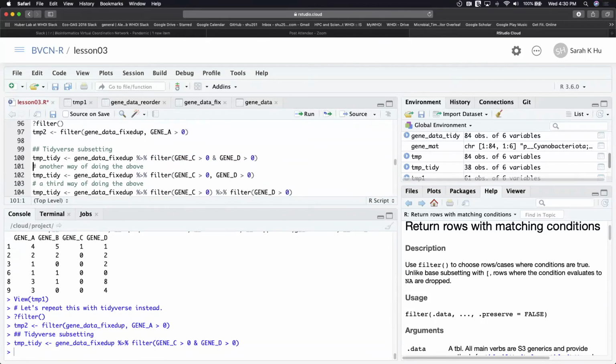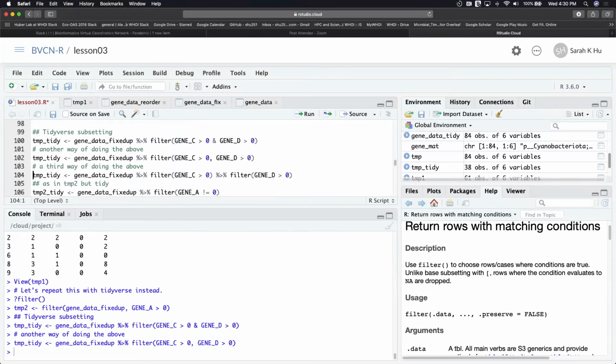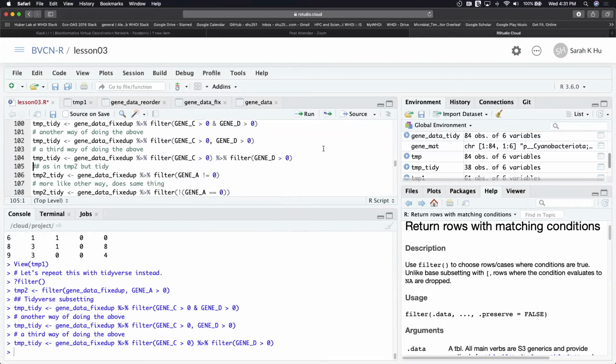This is showcasing the same thing, but in different forms, where here my conditional arguments are within the same parentheses separated by an and, so it's indicating that both of them will be done. In the filter command, you can also separate these with a comma. This will get you the exact same thing. And then a fourth way, which is more typing, where you add another pipe operator and then you do filter again. First selecting for things that are greater than 0 in C and then greater than 0 in D.